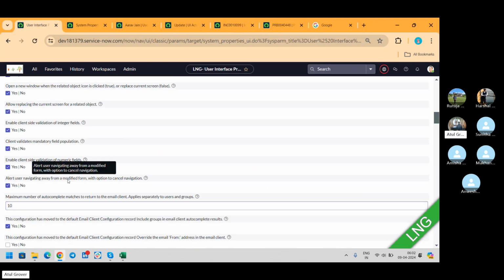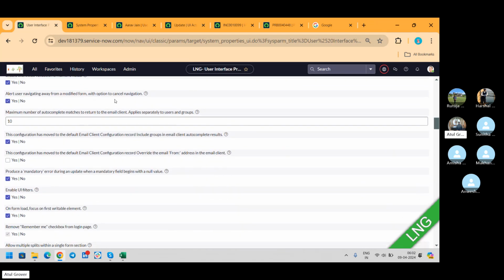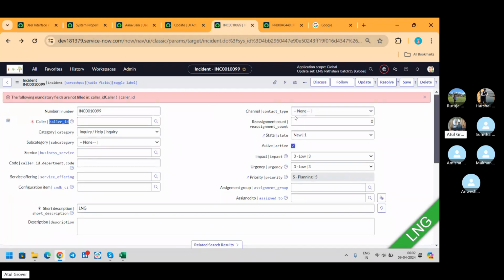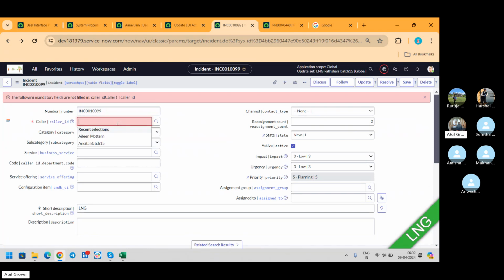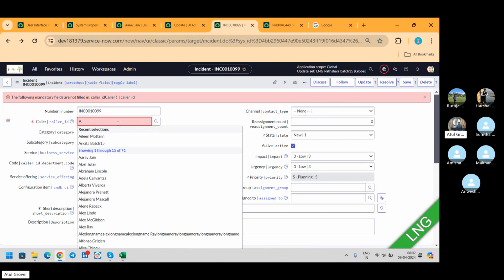Then alert the user if anything is modified. Okay. Let's say you are on the form, you are modifying something and you want to move out from this form or close this and go to another form. You get an error message. It is coming from here. Okay, that was basic. Now this part, if you come here, what name is this, brother?